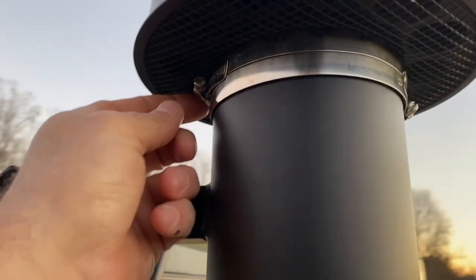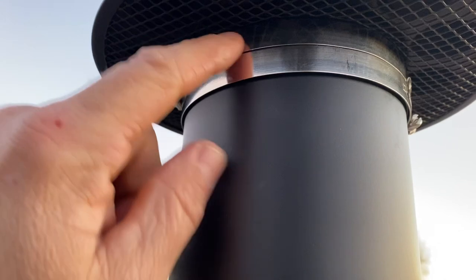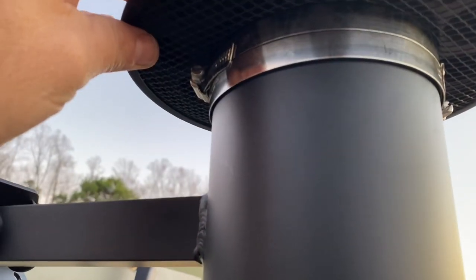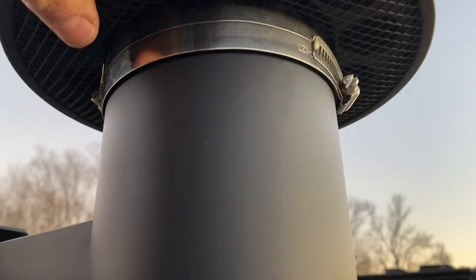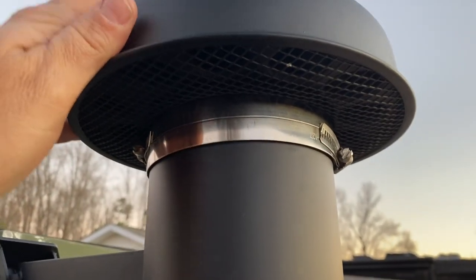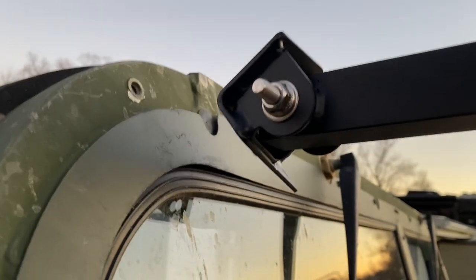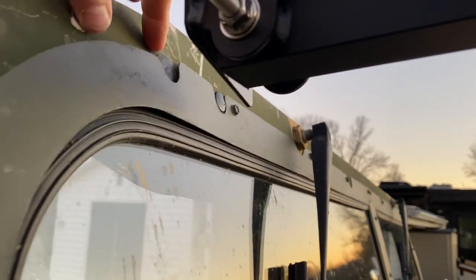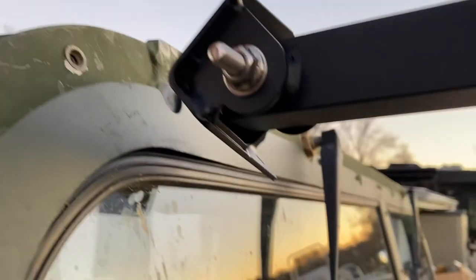The kit came with two of these bands. I tightened it up to get it snug, then put both bands on and snugged down on them — so now it's not loose at all, that's good to go. Another thing: because this was an up-armored Humvee, I'm sure they had it mounted here somewhere with a different bracket that's gone now.